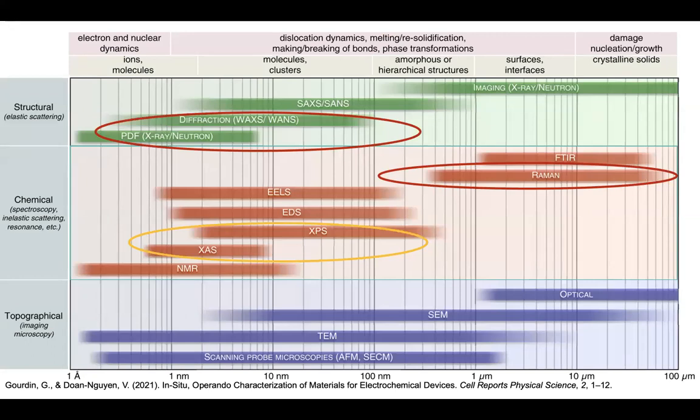Speaking of length scales, this you've seen a million times, but I just want to remind you where we are in terms of the length scales that we're trying to access. So we're continuing to discuss the probing of the chemistry via spectroscopy of cycled battery materials, but also some of the decomposition products. And today we'll actually touch a little bit upon liquid electrolyte, which we have not discussed at all, because we've been focused on emerging solid electrolytes for all solid configurations for next generation batteries.